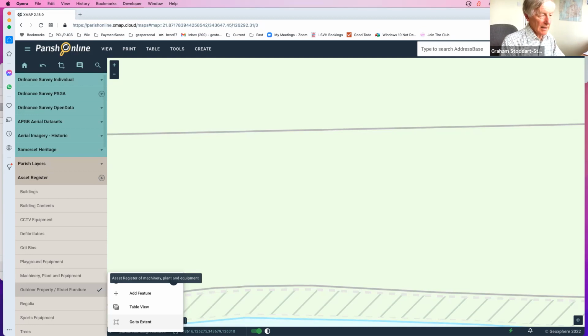Now, a lot of people are beginning to say, actually, we need to know if it's a sodium light, if it's an LED, if it's fluorescent, is it on a concrete post, a metal post, a fiberglass post? So we need more data than you've got in there. Whilst we're waiting for Parish Online to update the lighting feature, which they're doing, they're actually going to strip it out of there altogether because there's so many requests for it. That's when you would say, well, I'm going to create my own layer in the meantime and get on with it. And so that's why you have one in the parish layer and one in the asset register, because the asset register isn't recording all the detail that you need.